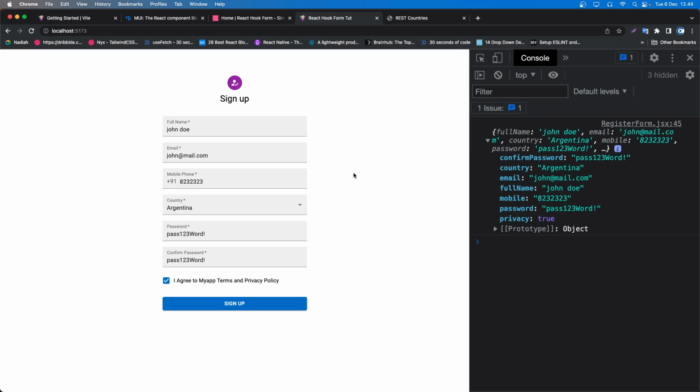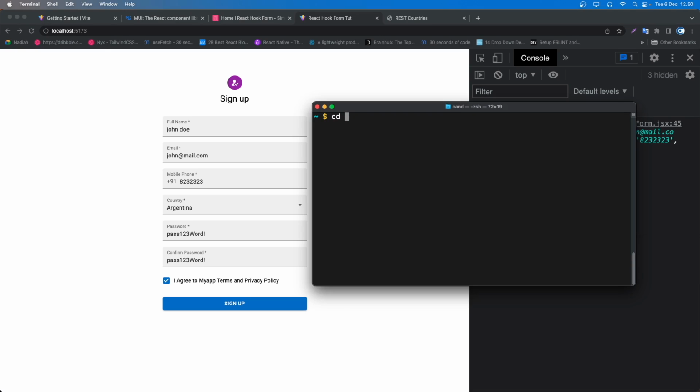Really simple, guys, and let's get started. So let's first create a folder. I'm going to go to my documents, YouTube content. So let's say YouTube-content. And then inside in here, I'm going to create a folder called, let's say, React sign up with React hook form. Okay, just like that.